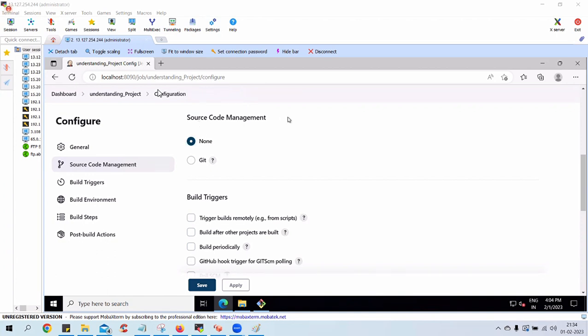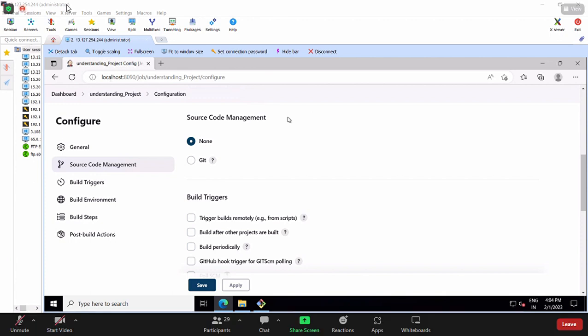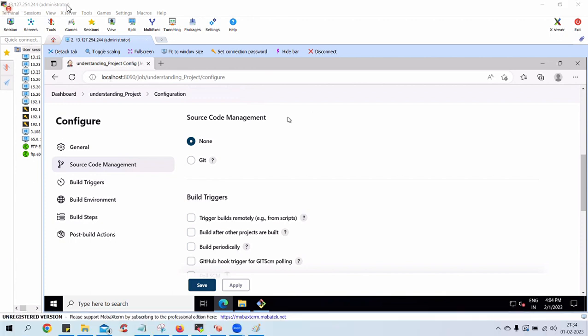So that's Source Code Management. Or if I talk in a non-technical style, what is the source code? This is the place where you tell Jenkins where the code is sitting, because what is the purpose of Jenkins? It will get the code, do the build process, and then go further. So the first thing is you have to tell where the code is. The where concept is nothing but Source Code Management.